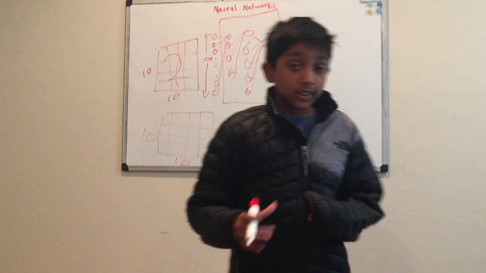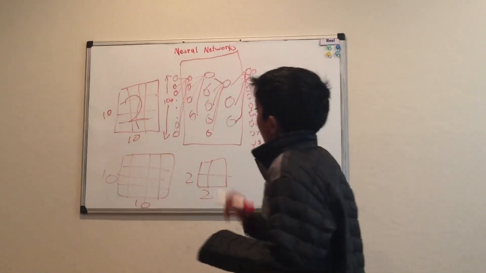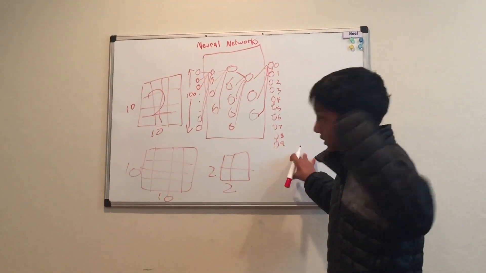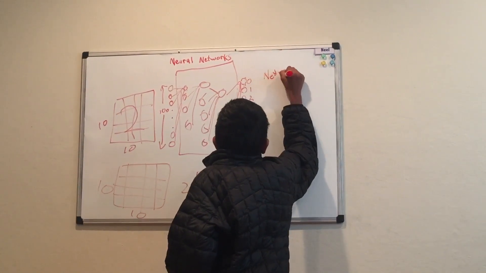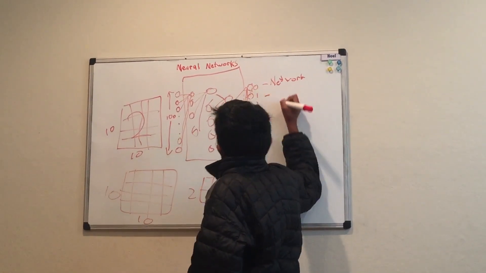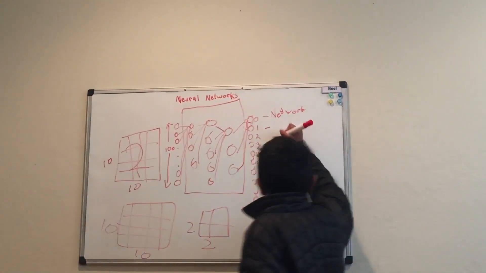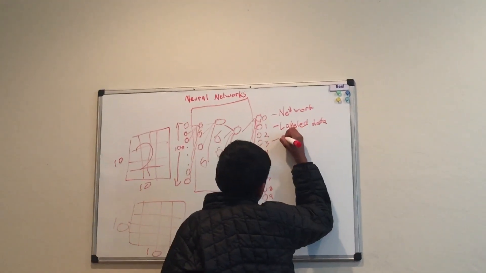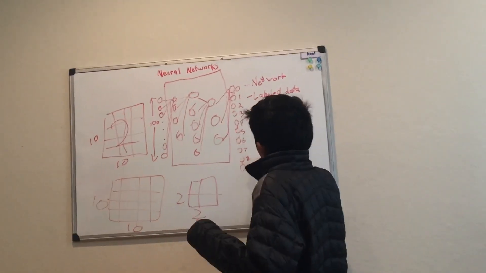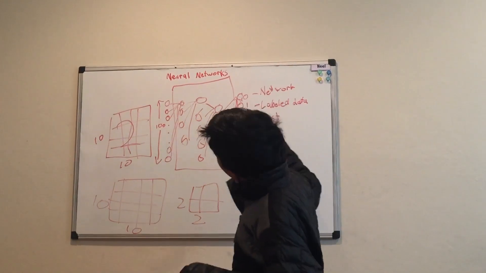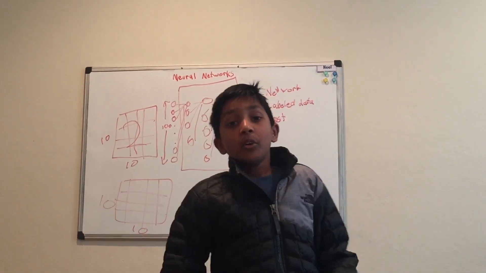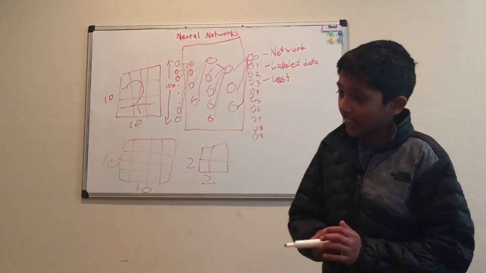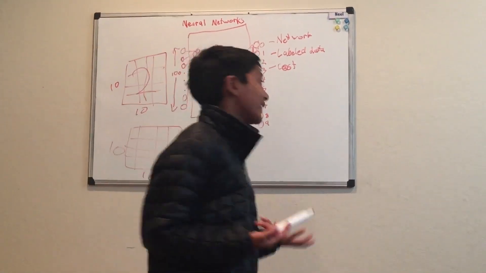Now, to change it, to keep on changing it, you need a cost function. We'll go into the weights and biases later and how they work in a different video, but right now we need to talk about the essentials. First, you need a network. And then you need the label data. I'll talk about that right after I talk about the cost function. That will tell you, depending on which ones are black and which ones are white and which ones are all different colors, what it is giving you. It's basically rating the computer's work and telling it what to do to make it better.